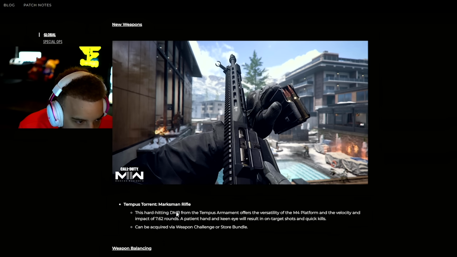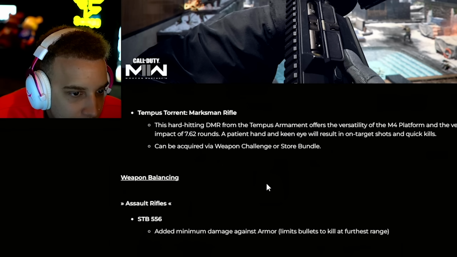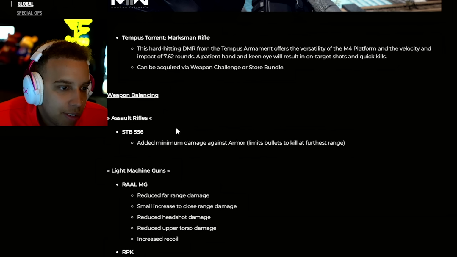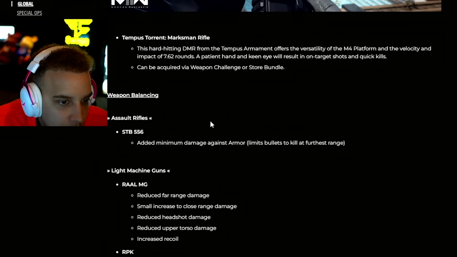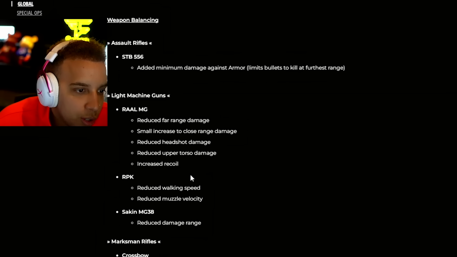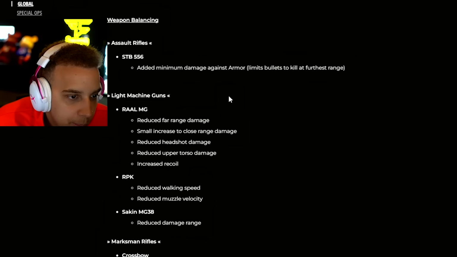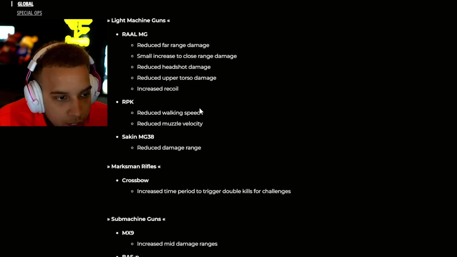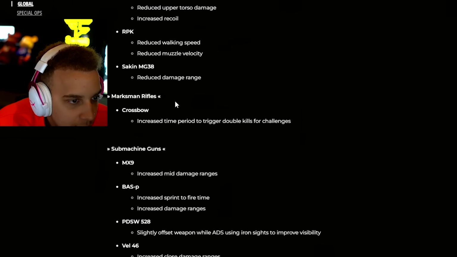All right, new weapons. We have the Tempest Torrent Marksman Rifle. This hard-hitting DMR from the Tempest Armament offers the versatility of the M4 platform and the velocity and impact of 7.62 rounds. Can be acquired via weapon challenge or store bundle. Assault rifles, weapon balancing. STB 556, added minimum damage against armor, limit bullets to kill at the furthest range. RYLE LMG, reduced far damage range, small increase to close range damage, reduced headshot damage, reduced upper torso damage, increased recoil. RPK, reduce walking speed, reduce muzzle velocity.